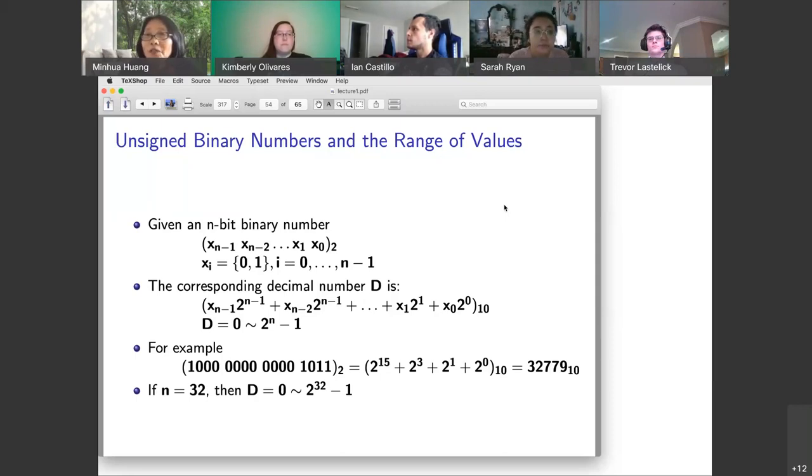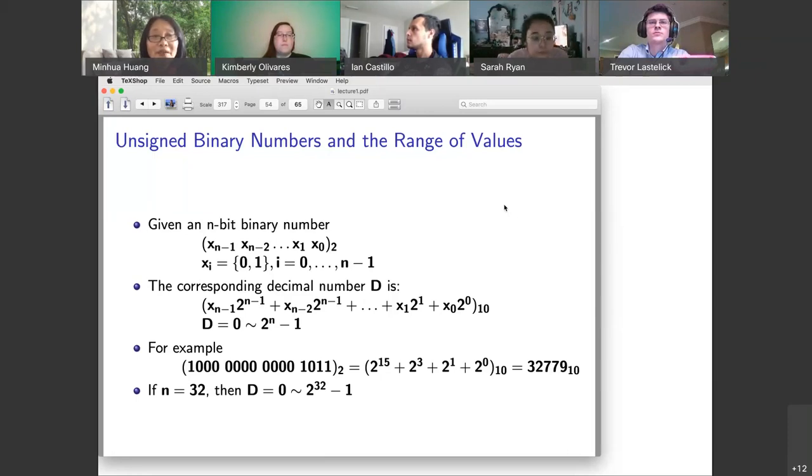Now, from what we discussed in the previous lecture, we know that as long as we are given a number in whatever radix system, we can convert that number into the corresponding decimal number D. D can be represented by the digit in each position times the radix to that position. We add this summation up, then we get the corresponding decimal number, also the value of that binary number. So this is what we have discussed.